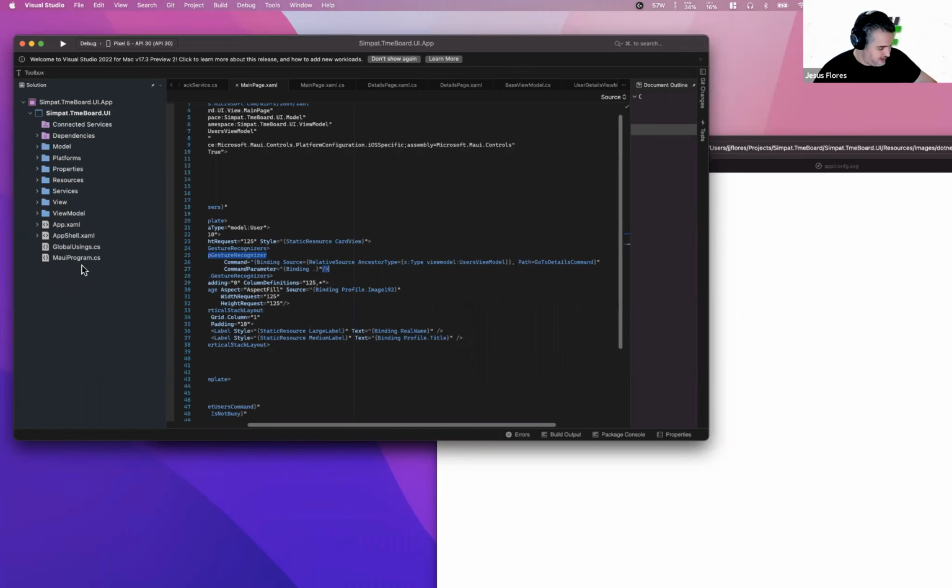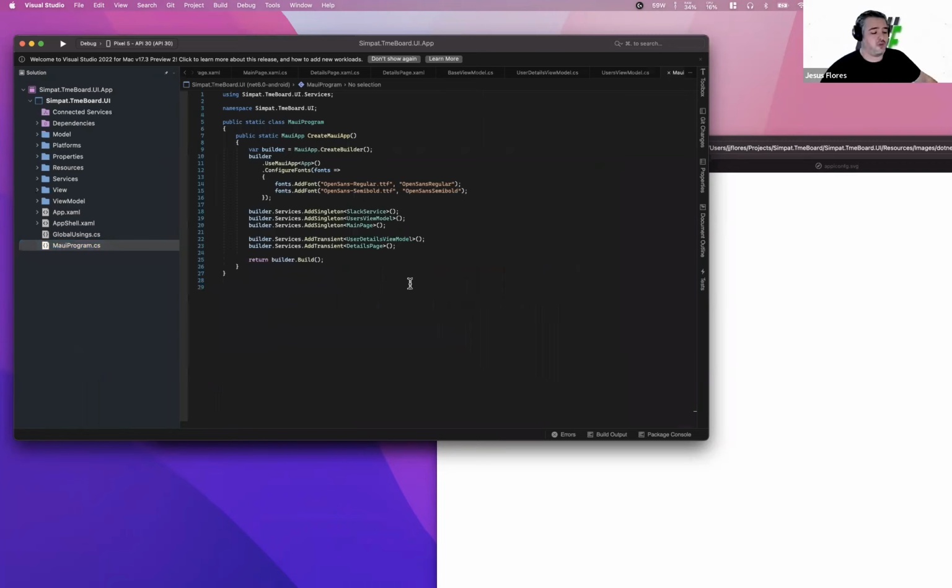Well, after that, I'm going to show you this MAUI program. We have this MauiApp create builder. We can configure some fonts and services. Here is everything for dependency injection. We are telling the service to be a singleton, and the users and the main page to be singletons, because that will be every time. We don't need to instantiate more than one. But for the user's view model, user detail view model and the detail page, it will be better to create a new instance every time we request a different user, and just leave the garbage collector to do its magic.